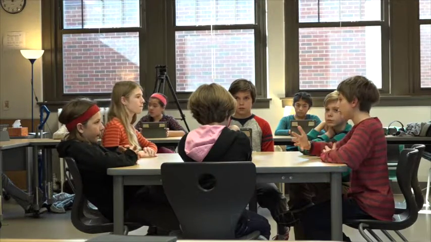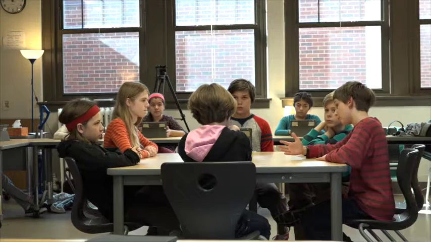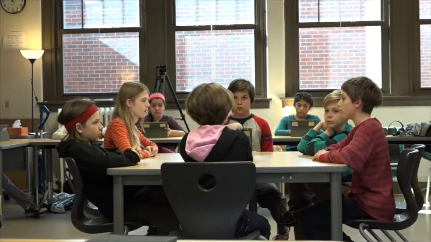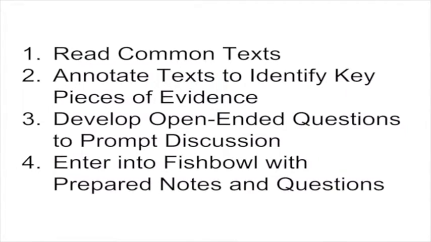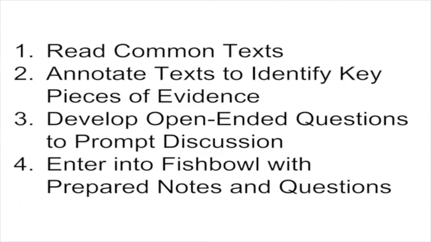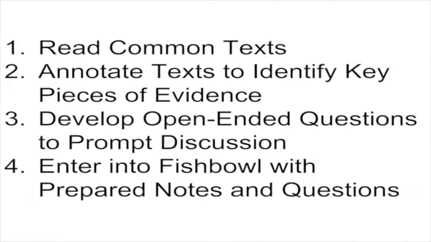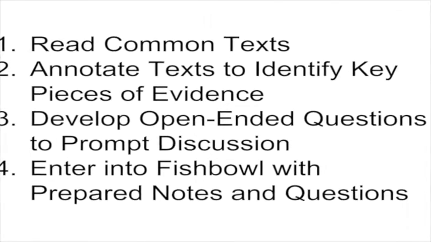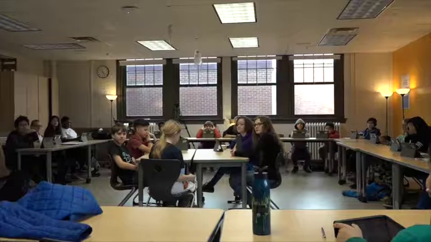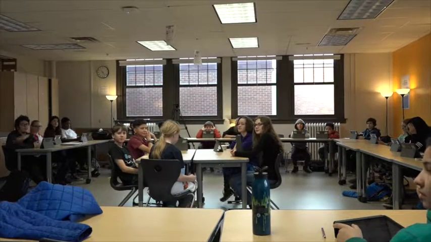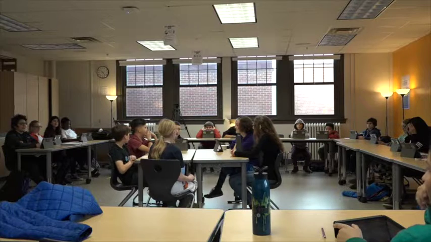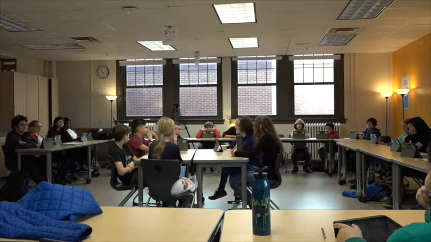The fishbowl begins with about 4 to 6 students in the circle, and the night before a fishbowl, everybody gets prepared by reviewing all the readings that we've been through in class, as well as developing a set of questions that they can use to keep the conversation going. The questions are usually open-ended and things that don't just have a simple yes or no answer. They also prepare by reviewing all the readings that we've done.